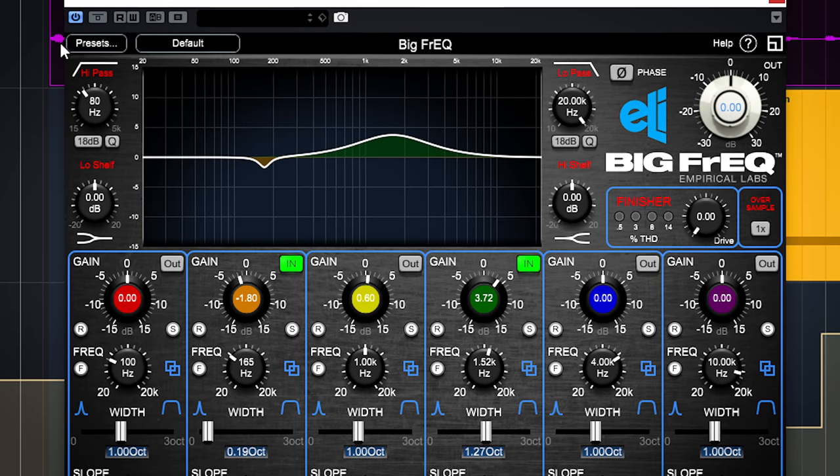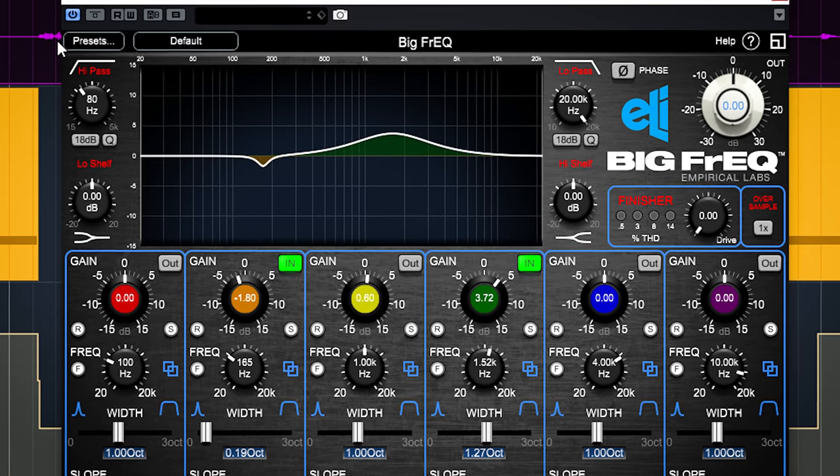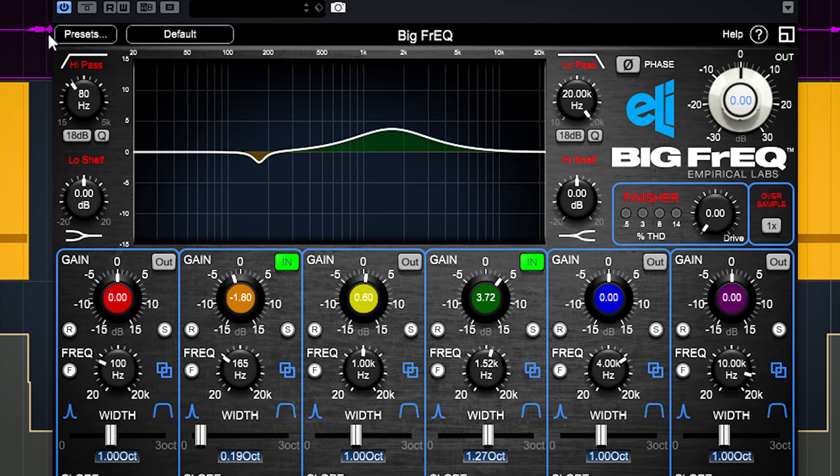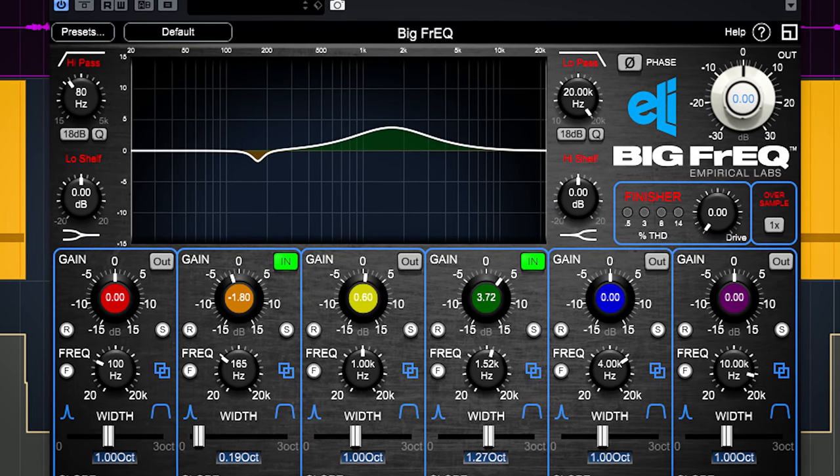It has to be how it sounds. This plugin does something which, for instance, the Brainworks AMAC 200 also does. It will never sound bad. It doesn't matter what setting you use, it always stays pleasing and musical.